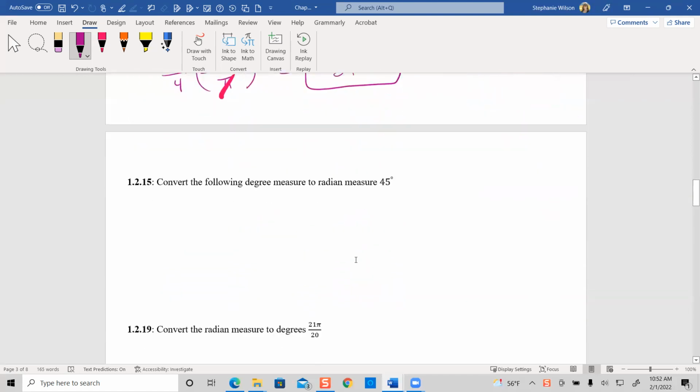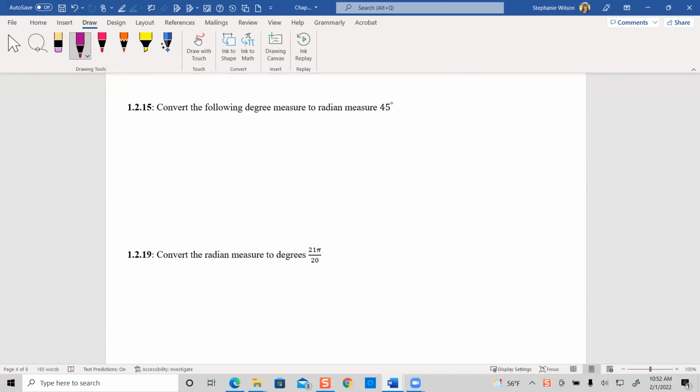Okay, so let's do this next one. This next one says convert the following degree measures to radians. So we have 45 degrees, and we're going to do the same thing. We're going to write down what we have, and we're going to write our needed conversion of what we know. However, we need the degrees to reduce, so that means the degrees needs to be on bottom. And we want it in radians, so we need the pi on top. And now we can go, okay, those symbols reduce, leaves me with pi on top.